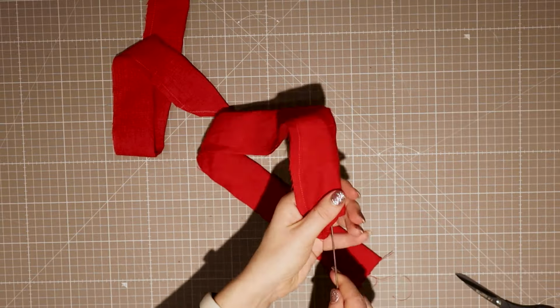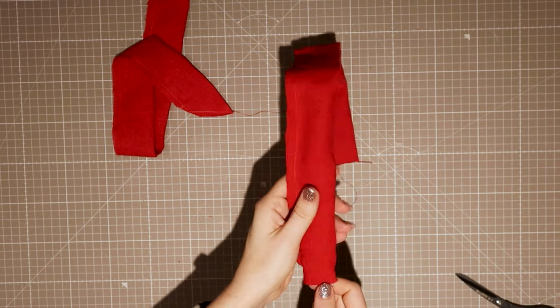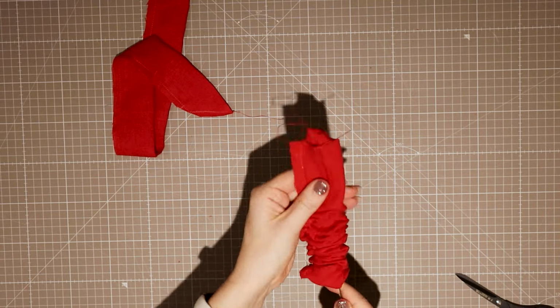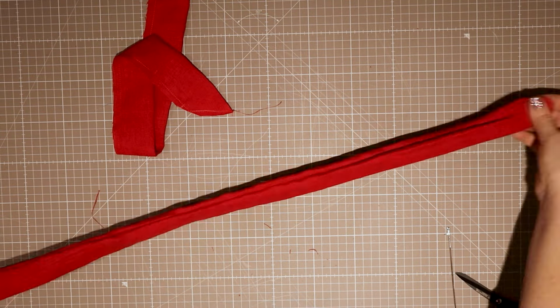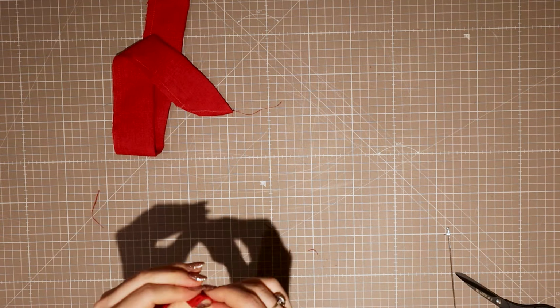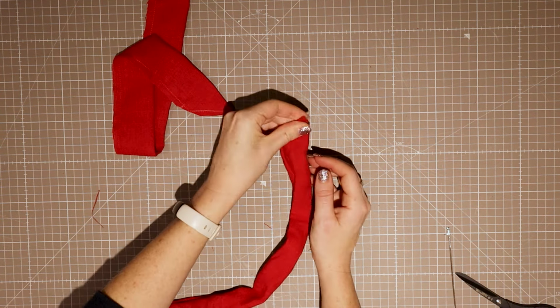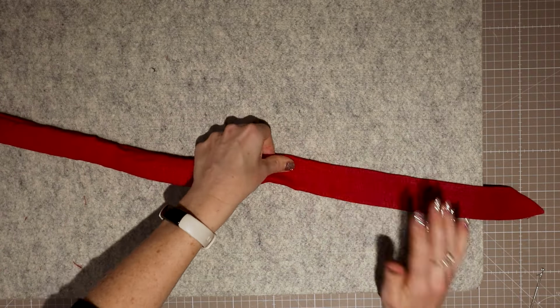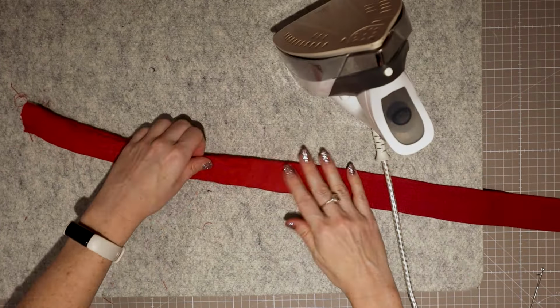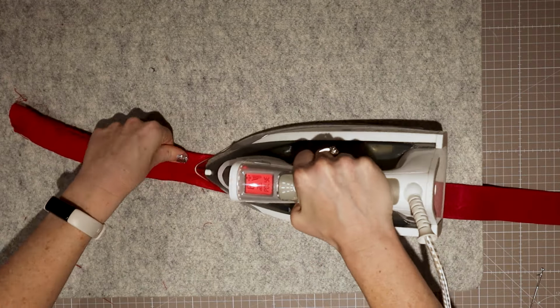Now turn each tie the correct way out and press them flat, ensuring the seam lies on the very edge neatly. I should have used a pressing cloth here, but I forgot. It's handy to keep your pressing cloth with your iron to prevent this happening.